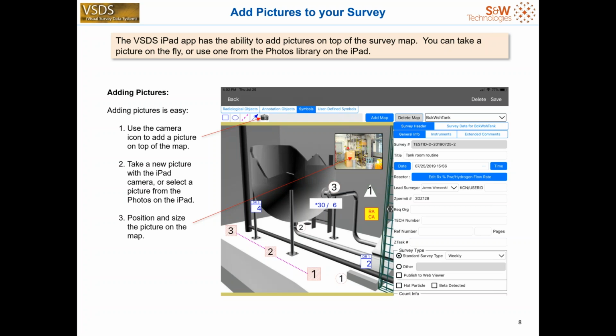The whole iPad app is really designed to function offline. And every time you're working on a survey, you're actually working on it offline, in other words, locally on the iPad. And the only time you really need to communicate is when you're uploading surveys back to the server, or you're downloading and synchronizing the data, or searching for surveys and downloading them like I just did a few moments ago. So you can always create surveys on the iPad, whether you have connectivity or not, whether you're in airplane mode or not. It really doesn't matter. Does that make sense? Yes. Okay, good. Good question, though. Thank you.